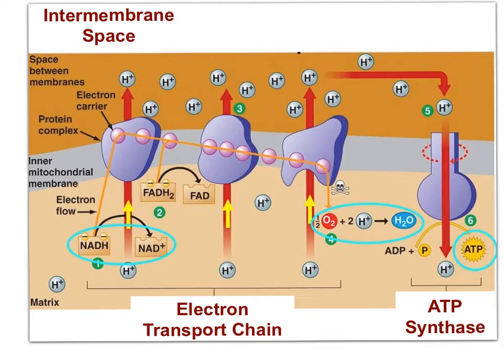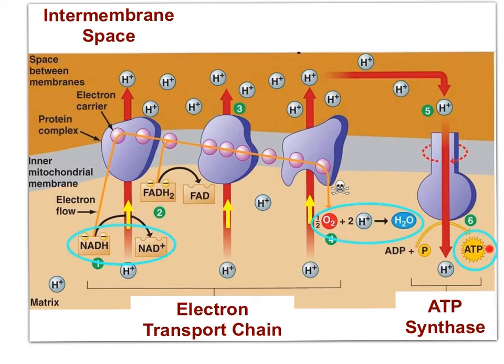Electrons are pulled downhill toward oxygen, and this is nicely shown in this diagram. The release of energy that accompanies the change in the position of electrons from one carrier to the next results in hydrogen ions being pumped into the intermembrane space. The accumulation of hydrogen ions in the intermembrane space creates an electrochemical gradient. Hydrogen ions are particles and they are charged. The hydrogen ions diffuse down the gradient through the ATP synthase in a process known as chemiosmosis.